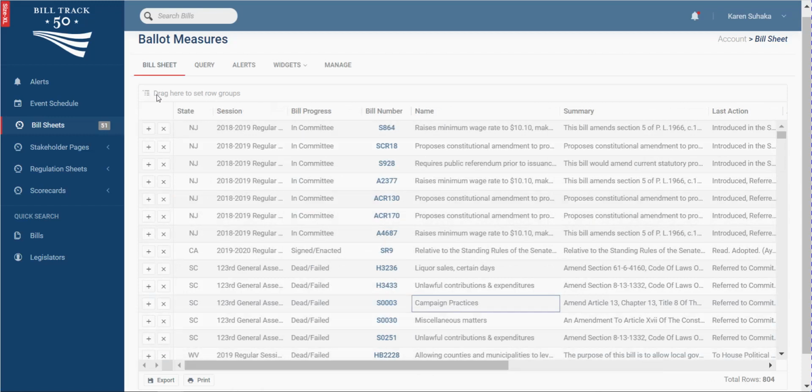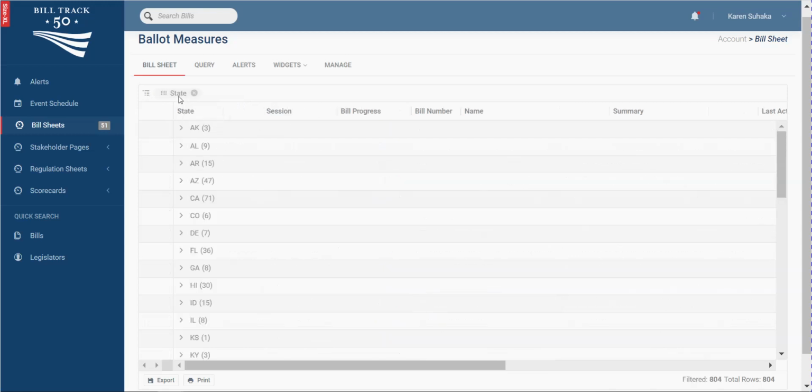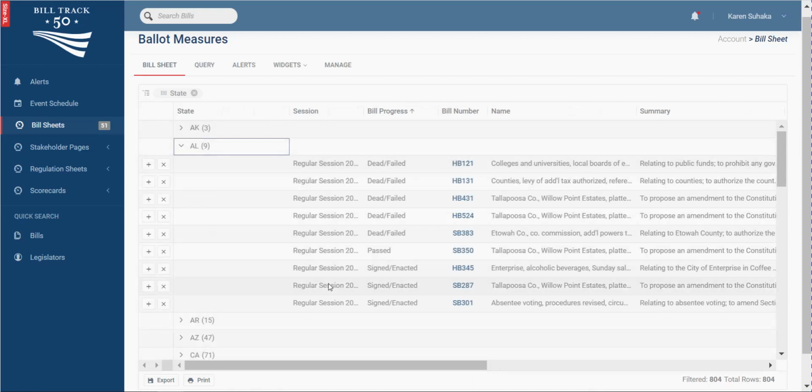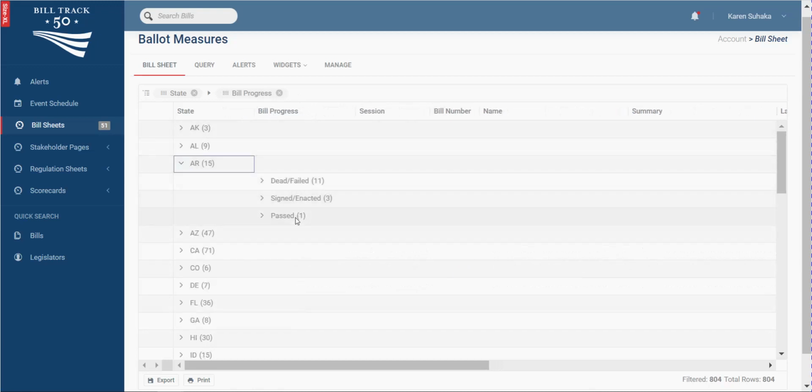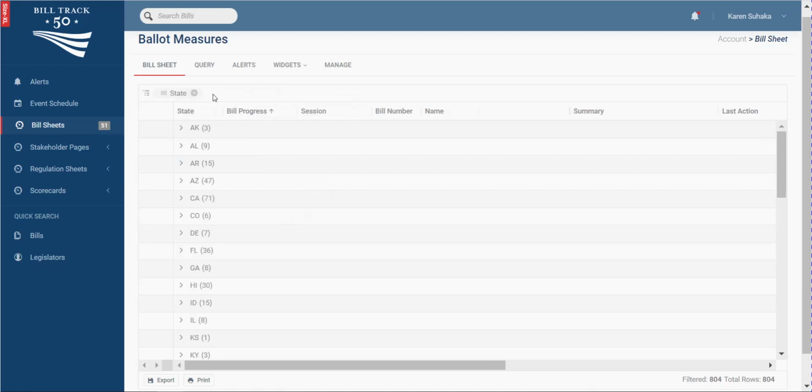There's also this little subtle place up here that says drag here to set row groups. So I can now group. So if I drag state up here, now I can see all the bills in each state and just the counts. But then I can also, well, let me open up one of these. So then I can see what is in that state. But then I can also say group on bill progress. And then now it's going to give me more counts. So as I open this up, now I can see for Arkansas what's in each progress. So that can run some statistics for you really quickly. And like before, if you've got it sorted or filtered, and now if you've got it grouped, when you export, all of this information will come out with it. So experiment with that if you'd like to see what I mean by that. All right. You can change the order of these, drag these, move these around, and also remove them.